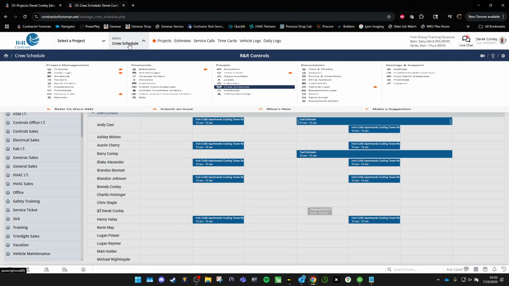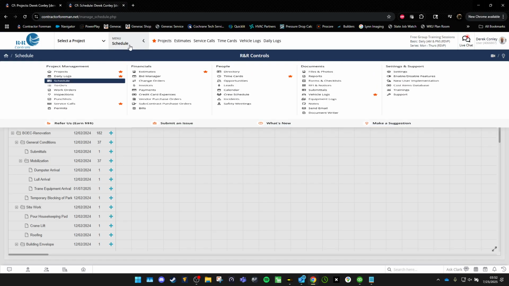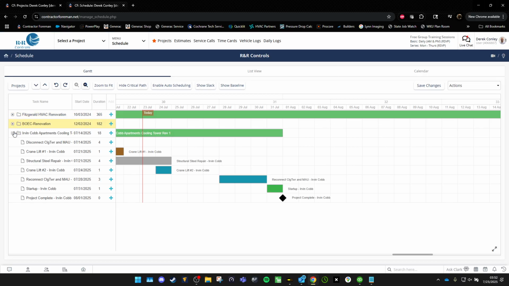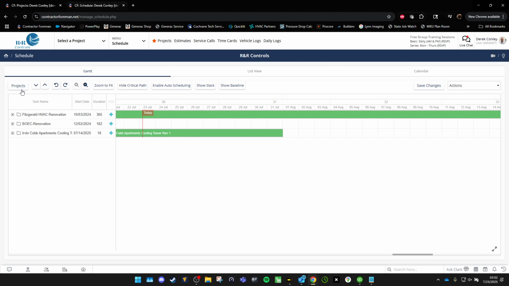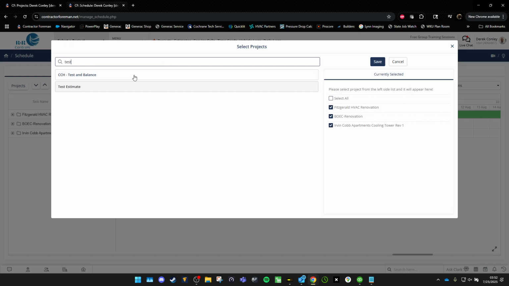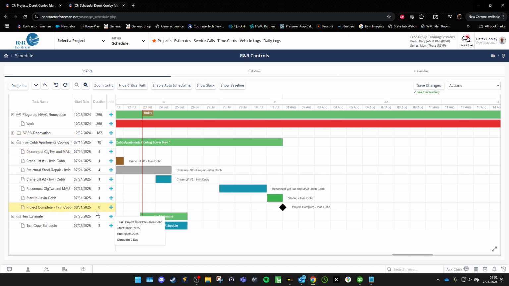If you want to schedule multiple projects at the same time, come to your little drop down and hit schedule. This is where you can bring in multiple projects that you have going. And you can see them simultaneously. And you can schedule them out.